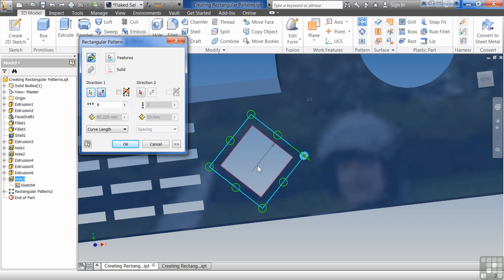I wanted to show you that sometimes whenever you click on objects, it doesn't work correctly just because of the direction it's going for whatever reason. So sometimes you do need to deselect and reselect for curve length pattern. It's a little bit trickier, but it's not the end of the world. So if it does mess up on you on a different object, go through and change it out there again.